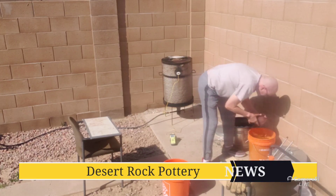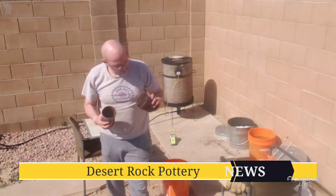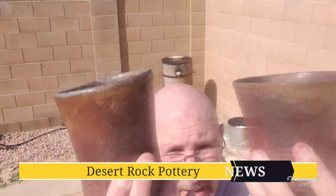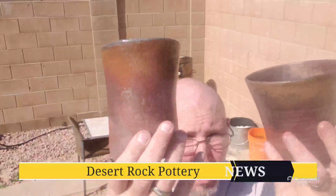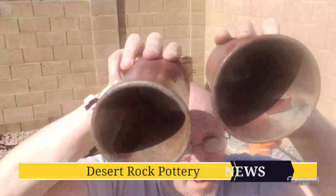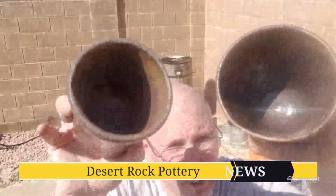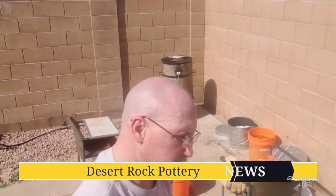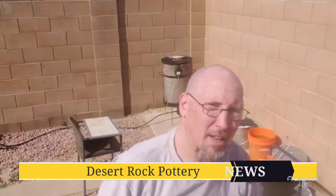Okay. So these are the first two pieces. Still kind of hot at the bottom of this one in my hand here, but not sure. I don't want to bump them together because they're still hot. Don't want to develop any cracks. So this is pretty much what I expected for this glaze. We don't put any kind of clear glaze on it.